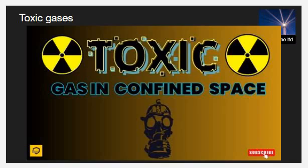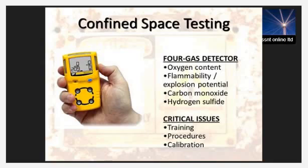Volatile organic chemical (VOC) vapors are potentially present in many confined spaces as well, especially spaces associated with the oil and petrochemical industry. VOC vapors are often toxic at very low concentrations. VOCs are normally measured by means of photoionization detector sensors that measure in parts per million (ppm) or even smaller increments. The atmosphere within a confined space must be tested using equipment designed to detect chemicals at levels well below the defined exposure limits.